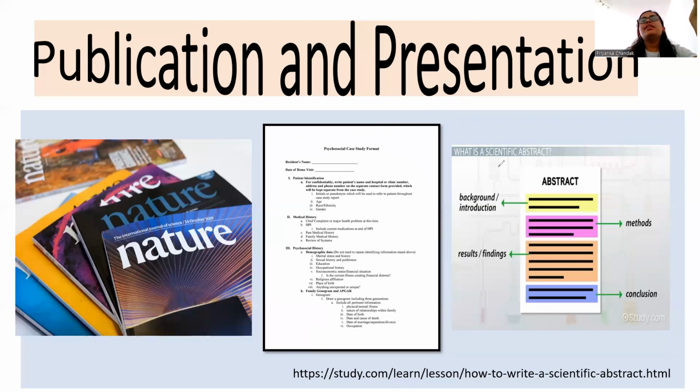Then next is, what is a scientific abstract, right? The abstract is also a very important part, from which we decide to look into a paper or go in depth to read what it is about. Like a background introduction in the first two lines, then methods, which methods are explained in that paper or review, then results and findings, whether the outcome is good, and the conclusion. So with the help of 10-12 lines of the abstract we can understand what that paper is about.